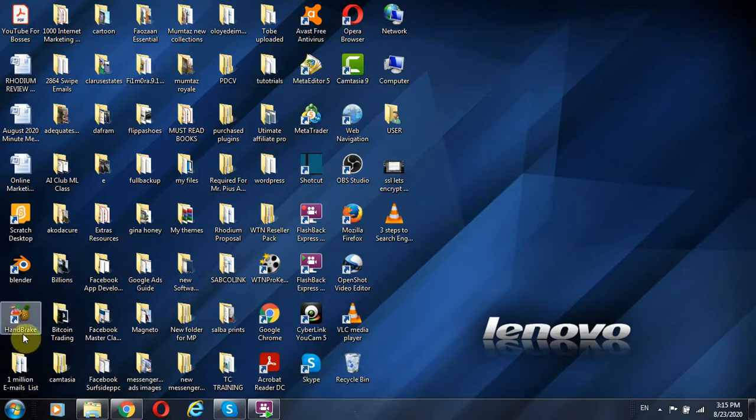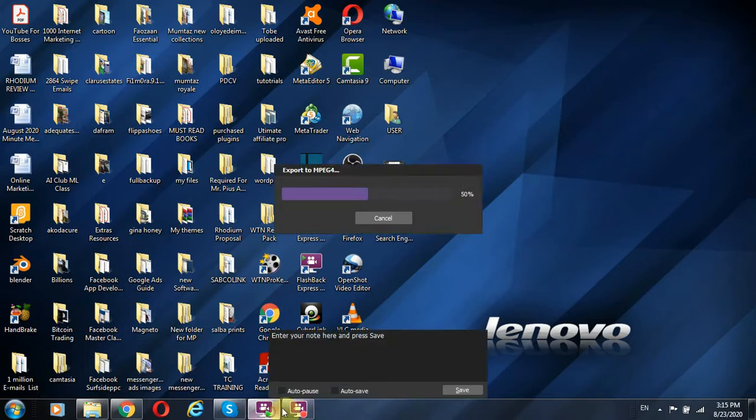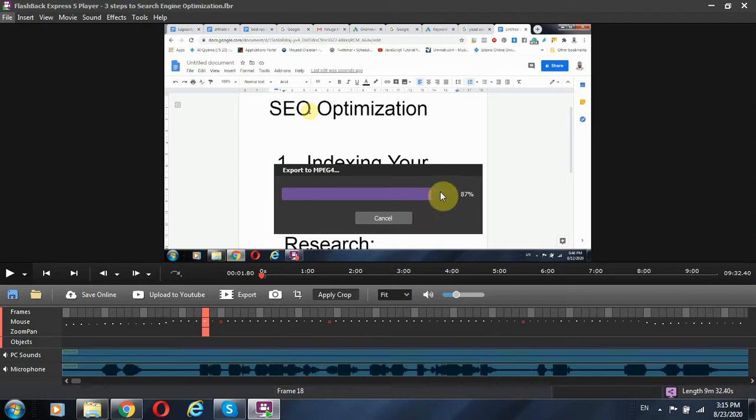I use HandBrake to compress the video file if it's too huge. I make use of Camtasia also for video recording. You record your screen and you can edit. And there are other tools also that you can use to edit. You just need to go online and download some of these tools. Some of them have a free version, and the free version can even be a good one to help you.